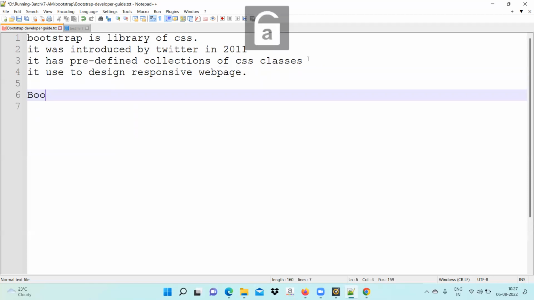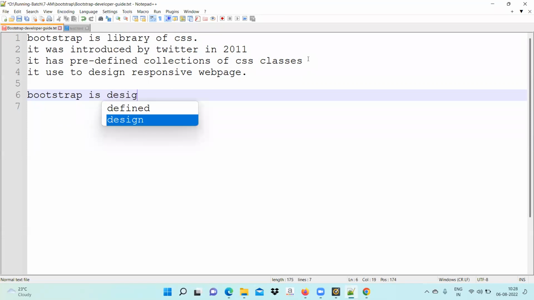Next, after that, you can write that Bootstrap has a feature called grid system.